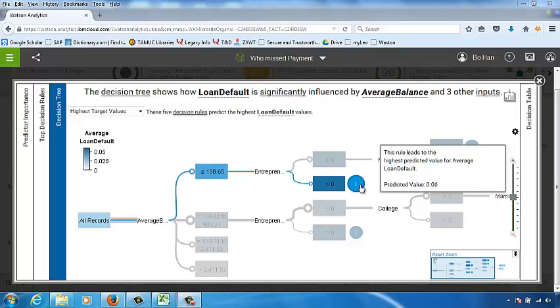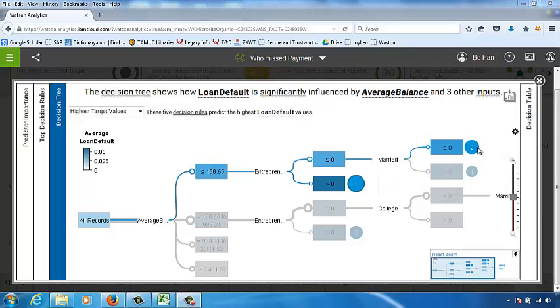Are you an entrepreneur? If the customer answers yes to the two questions, then you should establish a red flag on this customer because he or she falls into the first group who is very likely to miss the card payment. The chance for this new customer to miss the payment is about 6%. You can use the same strategy to analyze blue dot number 2, 3, 4, and 5. And we are done here. We have completed our analysis.